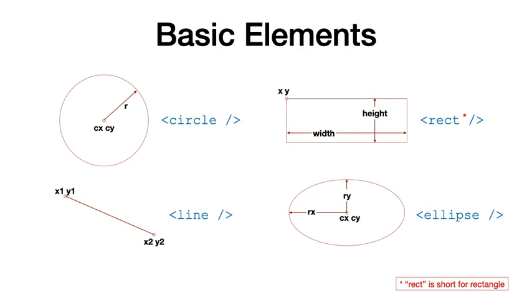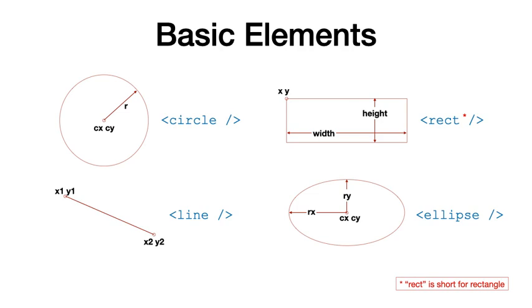Another convenient commonly used shape is a rectangle. SVG uses the shortened name rect for rectangles. Rectangles are described by giving the upper leftmost point as x and y, and then saying how high the height and the width are. Rectangles described this way will always be straight on our coordinate system. If we want one that's slanted, we'll have to do something else.